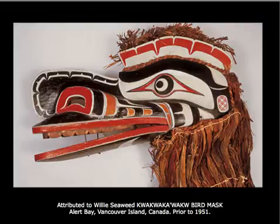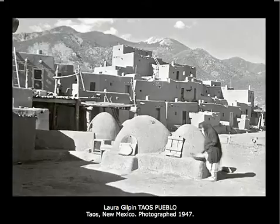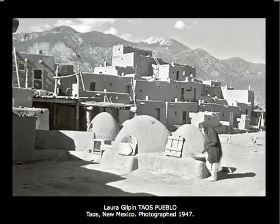All right, so let's look at the last peoples we're going to look at with this slideshow, and that would be the Puebloans, or the Pueblo people. Now here we have Taos Pueblo. And I have been there, and I think it's one of the longest continually inhabited Native American settlements in the country. So what we have in the foreground is a woman making bread, but we also have a multi-story apartment complex which houses really a variety of people living in their traditional ways.